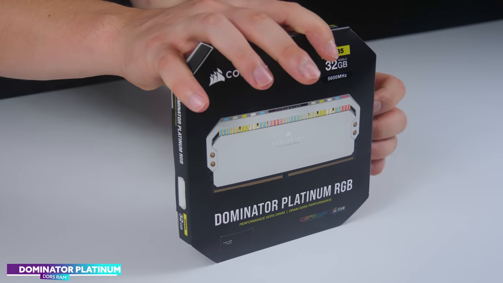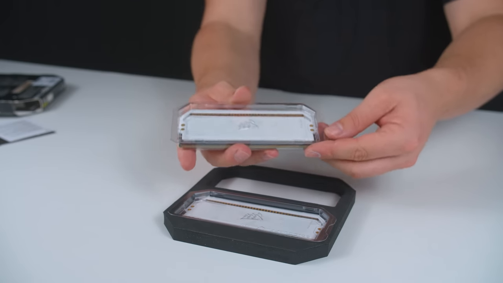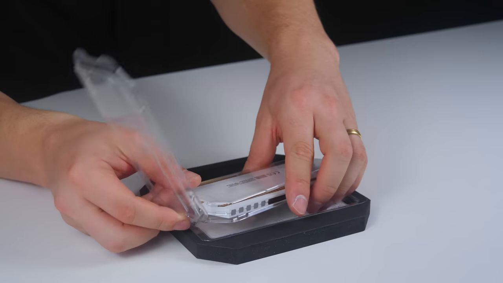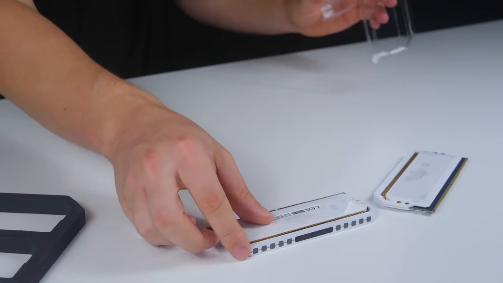32 gigabytes is plenty of RAM for this system. We went with the Corsair Dominator Platinum RGB DDR5 RAM. This particular set is 5600 megahertz and is mainly all white in design, which I think really suits this motherboard due to the fact that I cannot really find any RAM at the moment that matches with the motherboard color scheme.